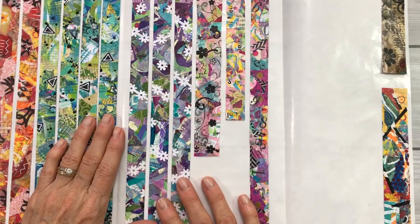I started doing a little bit of shadowing, actually, on one side over here. So I'm going to go on up this side and see how I like it just on one side. I think it will look fine. And it will give the whole cake, I think, a little bit more dimension. And let's see. I'm going to go right around the strawberry. There we go. I think that looks pretty cool.